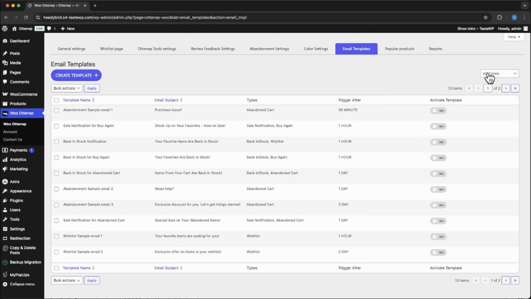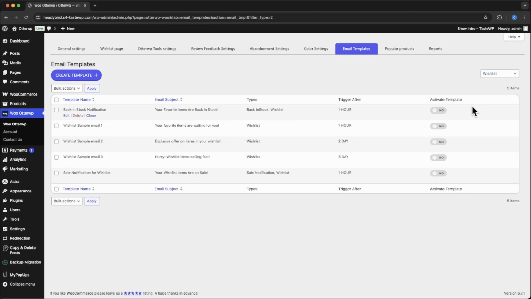And then you go into templates, add all kinds of features: abandoned cart, wish list, buy again, sales notification, back in stock. Go to wish list, and we have a whole bunch of default templates for you, and you just need to activate them. And after those set 10 days, next hour, it will send that message. It also will send back in stock, also sales notifications.